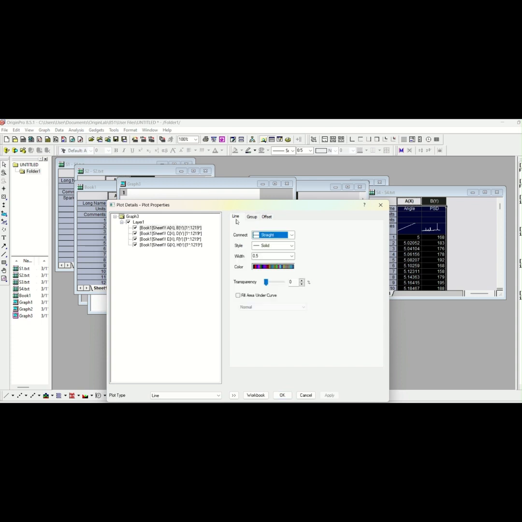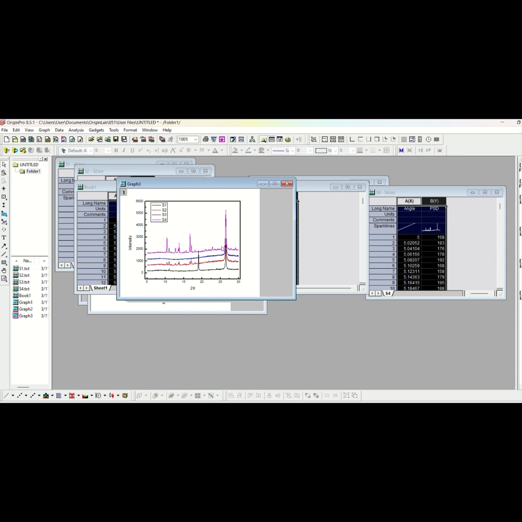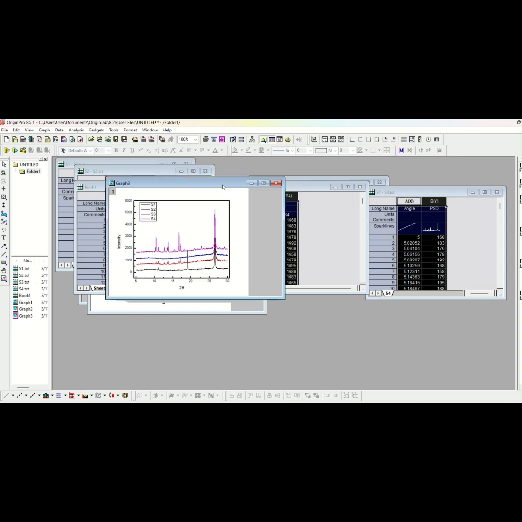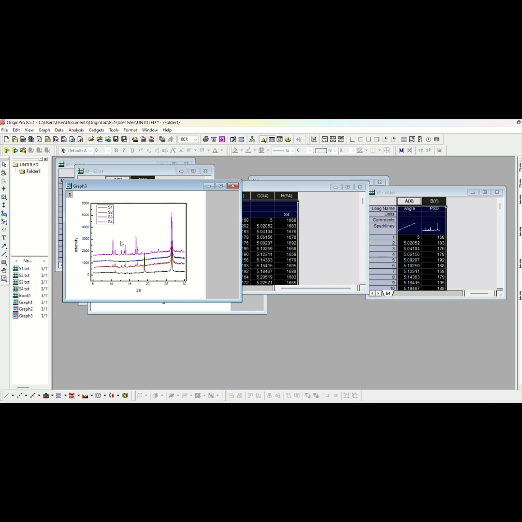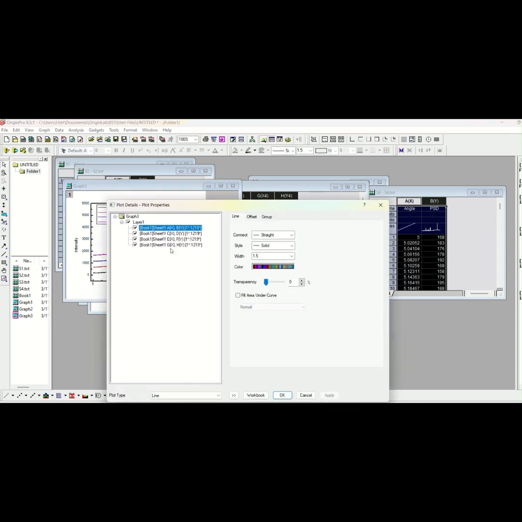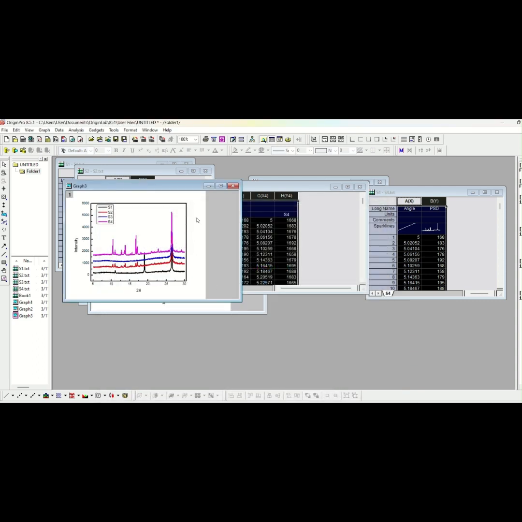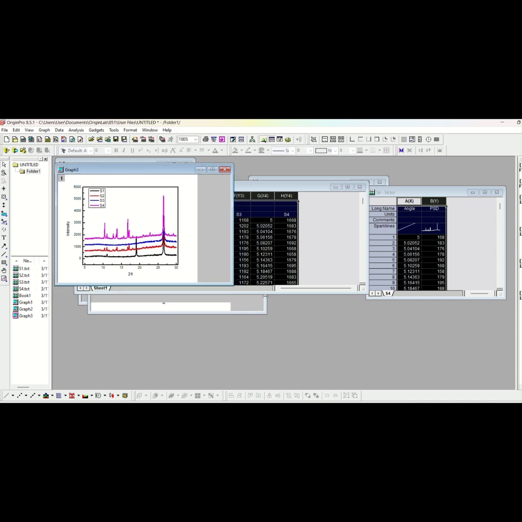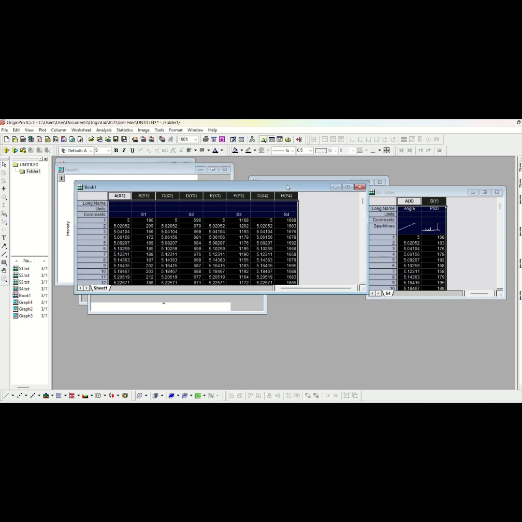And then you can make the line thickness 1.5. If it is okay, fine. If it is not okay, you can change the line thickness to 3. If you set the line thickness to 3, the graph will look more beautiful. Apply. Okay. Now you can check, and if you want to modify anything, you can do that. Otherwise, you can just save the data file.